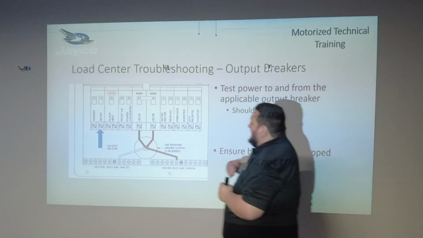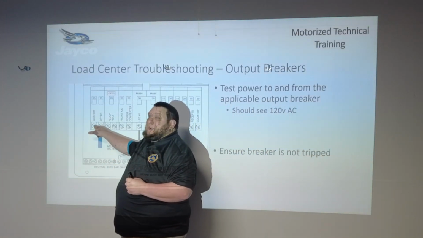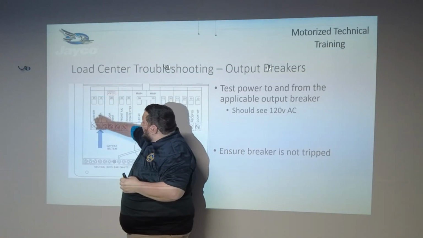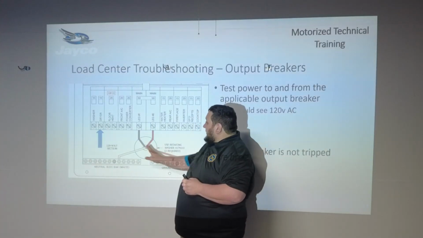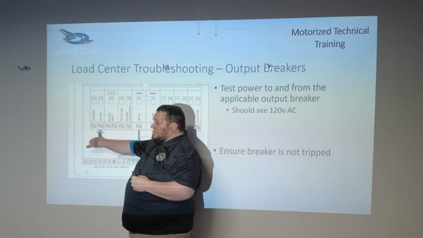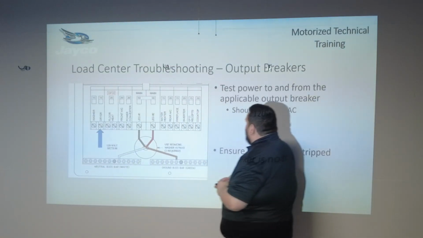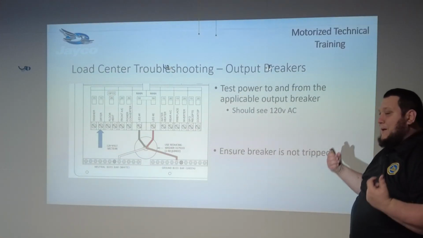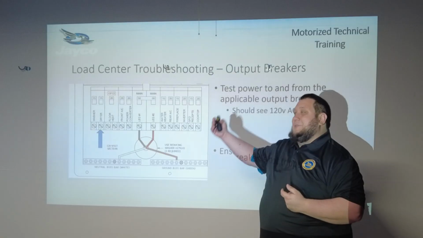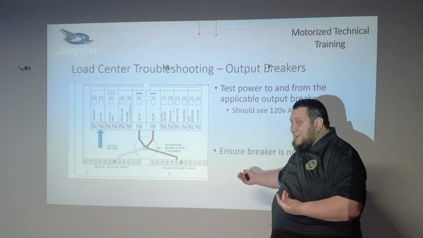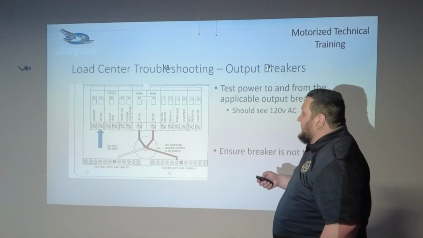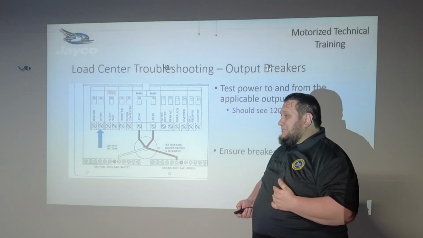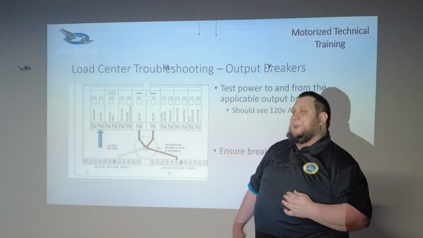After you've made sure you have power coming in, you're going to test to make sure you have power going out. Remember, I described our flow. We've got power coming in here, goes along a metal bar, comes out here. So basically, we want to make sure we've got power coming in, and then we make sure we've got power going out. You should see 120 volt AC when you test on the breaker out. If we've got it out, at that point, you then go to whatever the component is, test and make sure you've got power there. The whole steps go from there, basic electrical troubleshooting. But for a load center on the AC side, this is how you troubleshoot. Make sure you get power in, make sure you got power out.